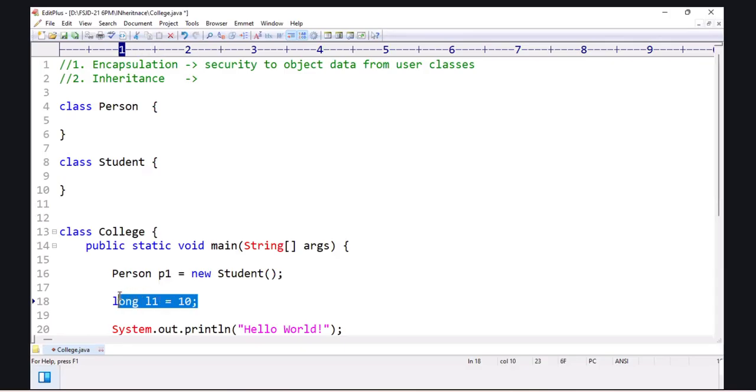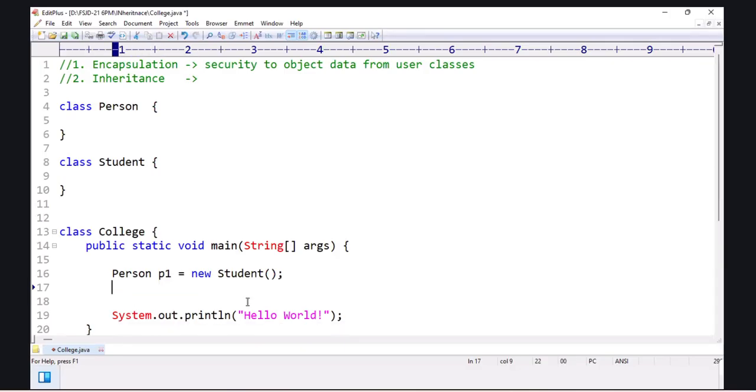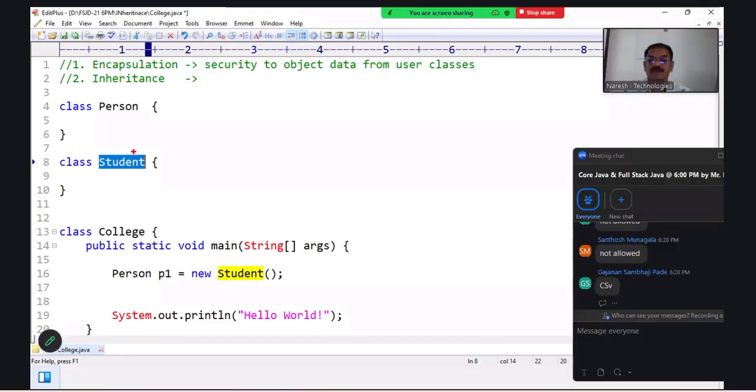Because the compiler is not a human. Compiler is software. The compiler doesn't know the relation between student and person. Then who should create the relation? You. You must tell the compiler that student is a person. How can I tell? That is the relation, the connection between two classes: the extension relation.